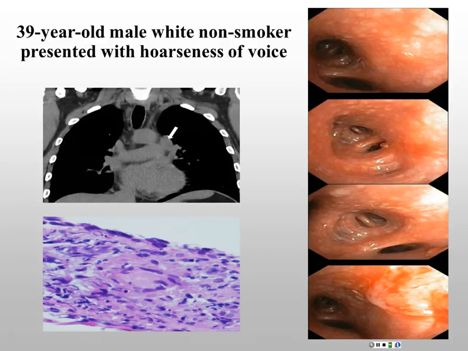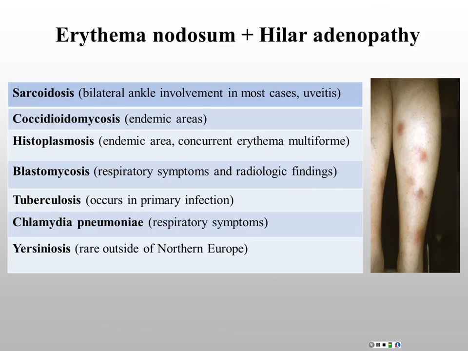This is a case of sarcoidosis. Sarcoidosis can present with anything. It can affect the liver, can affect the lung. Here in this case, patient came with shortness of breath. Again, CAT scan to make sure there is no cancer. He was a non-smoker. There was just this small area here which looked like a mass. We did navigational bronchoscopy, did the biopsy, came back as non-caseating granuloma. This is a non-caseating granuloma. During the bronchoscopy, we saw a cobblestone appearance of the airway, which was consistent with sarcoidosis as well. So this was the only involvement, just left vocal cord dysfunction with hoarseness of voice. Patient received treatment, improved, voice came back. So sarcoidosis can present with any picture.